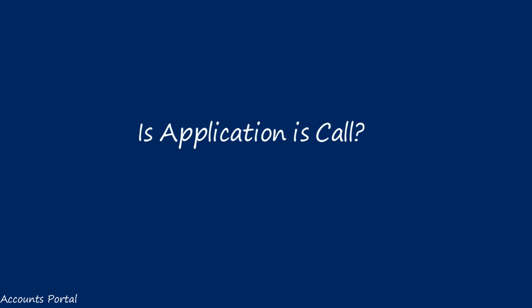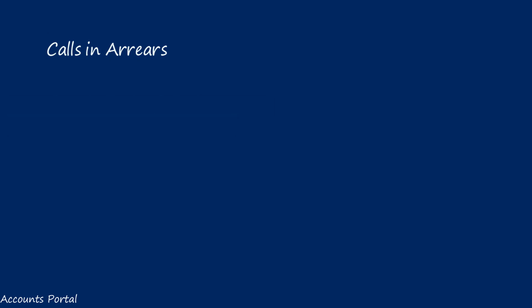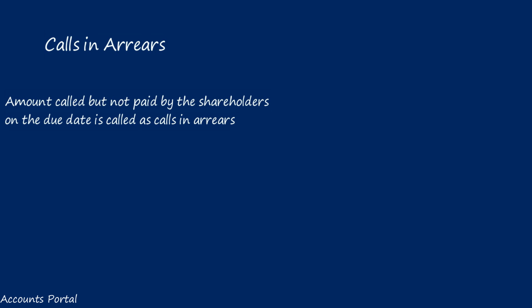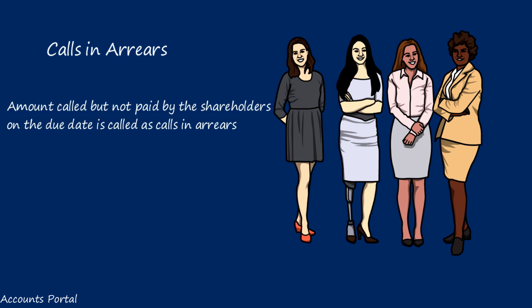So what do you mean by calls in arrears? The amount called but not paid by the shareholders on the due date is called calls in arrears. Assume the company is calling for allotment money. When the company needs to collect money from a number of shareholders, there is always the possibility that one of them would not pay on time. They will pay later, but not immediately.